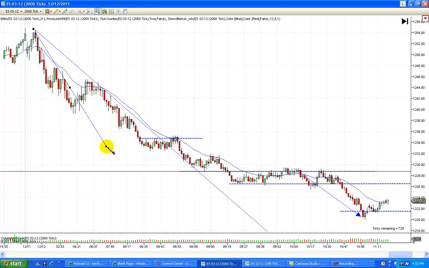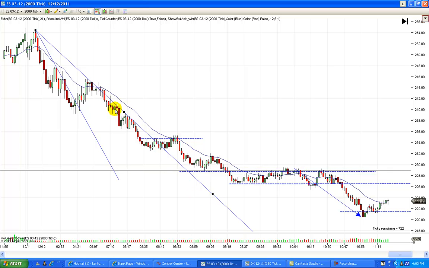You could have drawn it like that, but really, to be honest, that's too steep right down through there. And we always know that when it's too steep like that, it's generally not going to hold very long. So by the time the open came, we're way down here, and you could have easily spotted this by drawing that line. You could have seen that we bounced off that. You could have even drawn it more like that right there, but you still see that's a pretty good trend line. There really is no break of that yet. There's no green bars above it, nothing closed above it. And it still doesn't change the pattern.